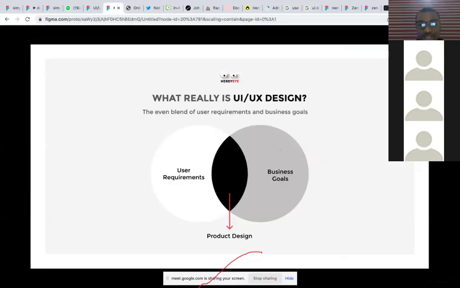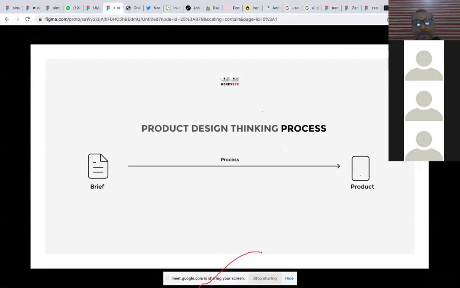Now that's it. So that's product design for you, right? So now back to the process, product design thinking process. Now, mind you, I'm not trying to shy away or move away from our core topic tonight. Remember, the core topic tonight is what? UIUX design, beginner's guide to UIUX design, and practical implementation of product design thinking process.